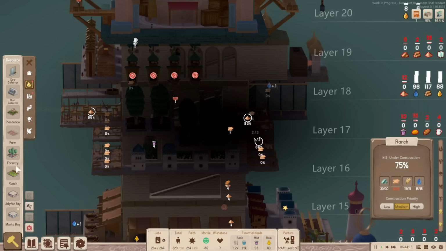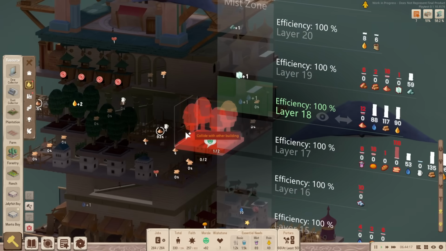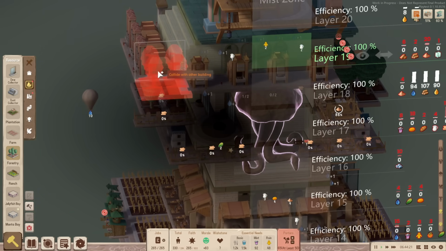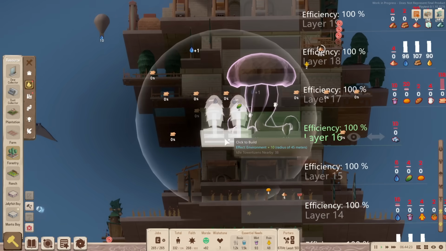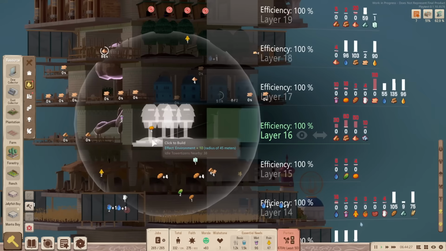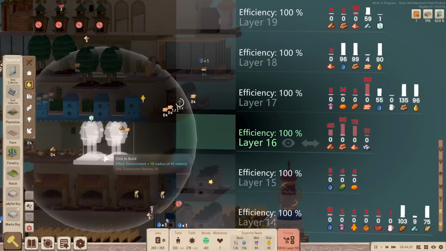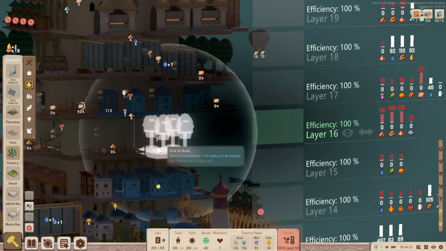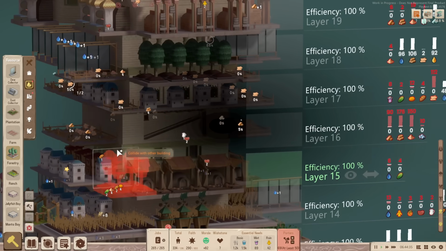Bring me some more forestry, man. Is there any way for me to slip more of these in? The answer to that is just a resounding no. But I can fit some here. And then some here. And the houses are gonna love this too. So we do benefit quite heavily.